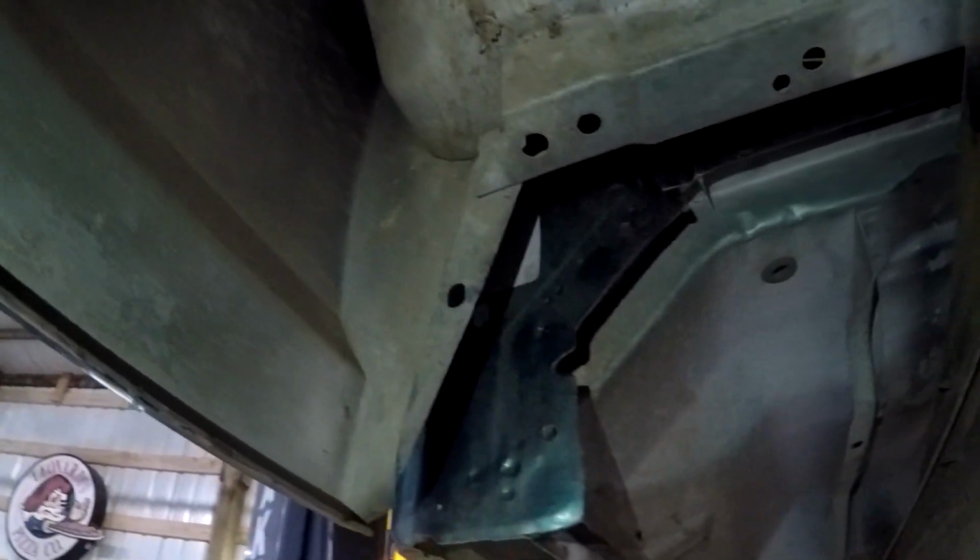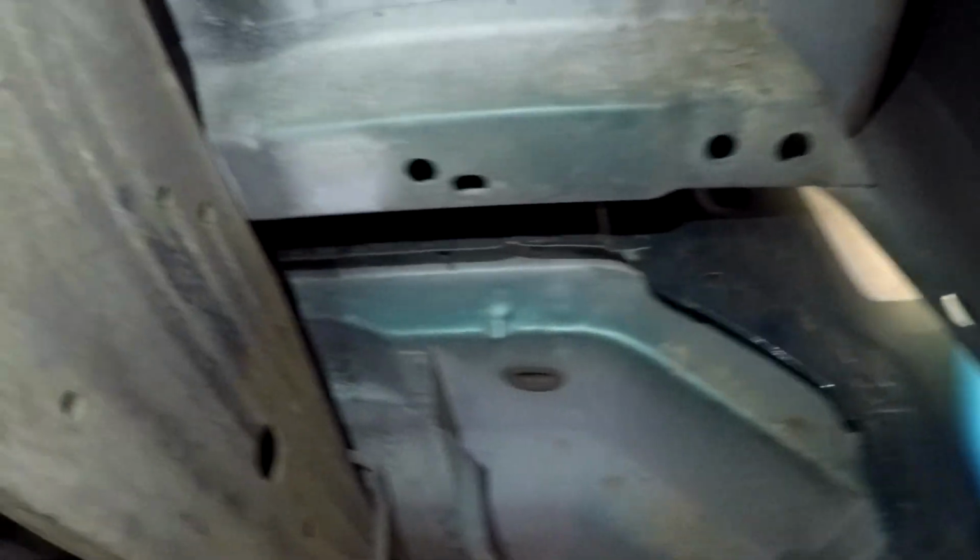Anyways, everything looks pretty clean in general. Muffler looks good. Original exhaust looks in good shape overall. Shocks look in good shape. The truck only has 84,000 miles, so pretty nice. You can see the back of the cab isn't rusty. You can see the back of the cab here on this side too. Just nice clean floors.